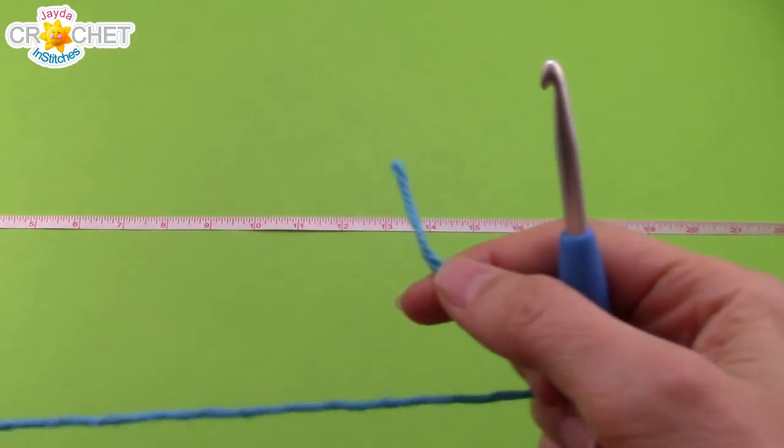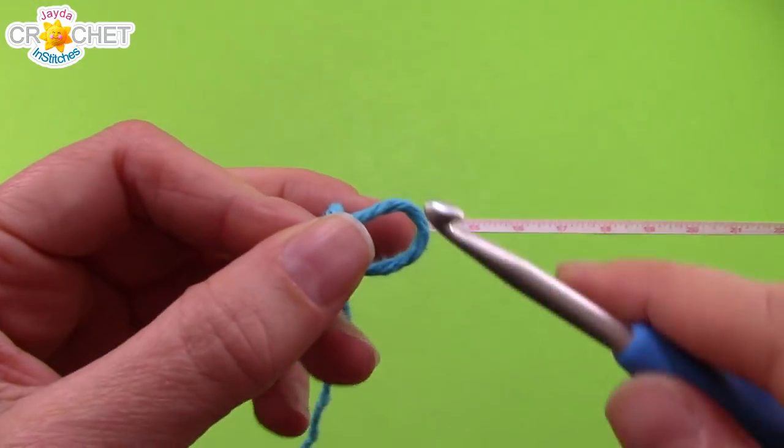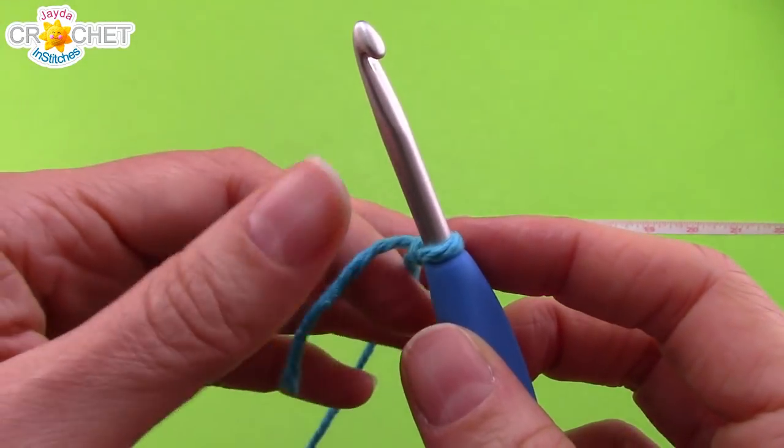We're going to be using the double crochet V stitch today. So we're going to grab our yarn and start with a slip knot. And because we're using the V stitch, our foundation chain row needs to be a multiple of 3.